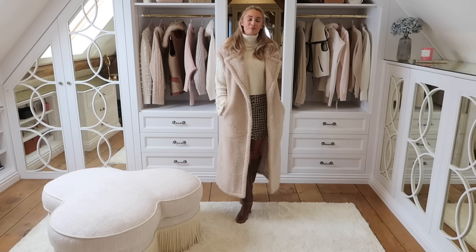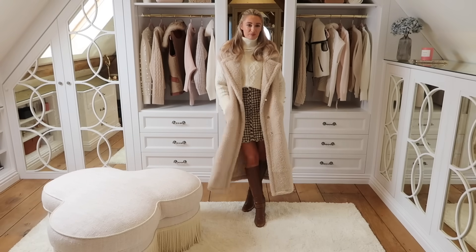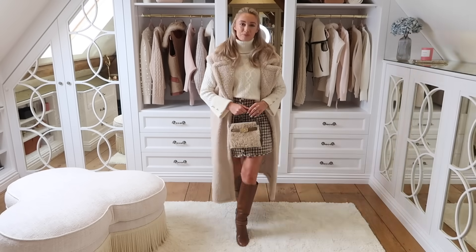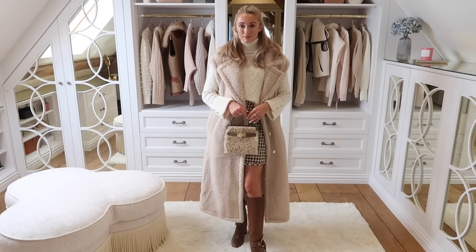Quick confession - I actually had not tried this gilet sleeveless jacket on before filming these clips and I am in love with it. A sleeveless jacket is one of those wonderful things that keeps you so warm, but sometimes when it's not that cold outside you want something that makes you really cozy and ready for autumn and winter without that stuffiness and almost claustrophobia you get with a full coat. This is just absolutely perfect for that, especially if you pop thermals on underneath your cable knit jumper. How amazing does this sleeveless jacket look - it could definitely be one of those things that looks like it cost you hundreds of pounds but in reality it is from the high street.